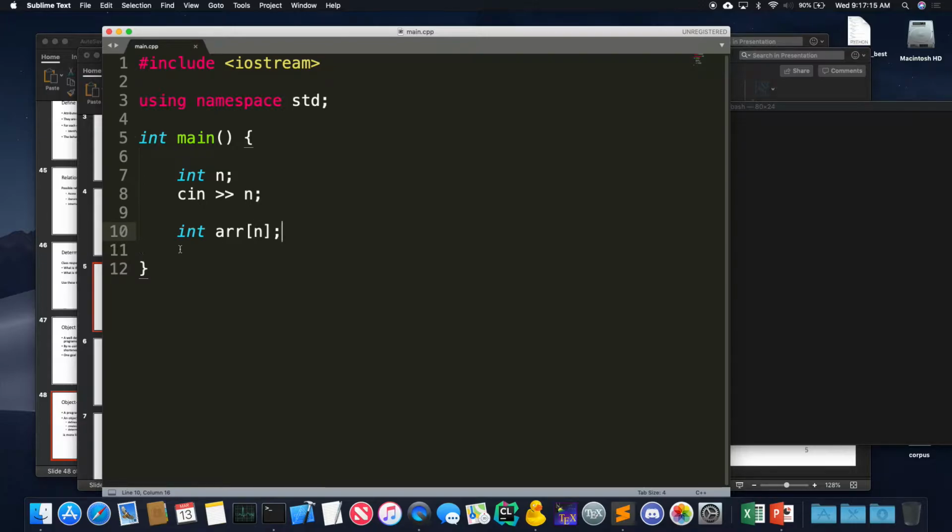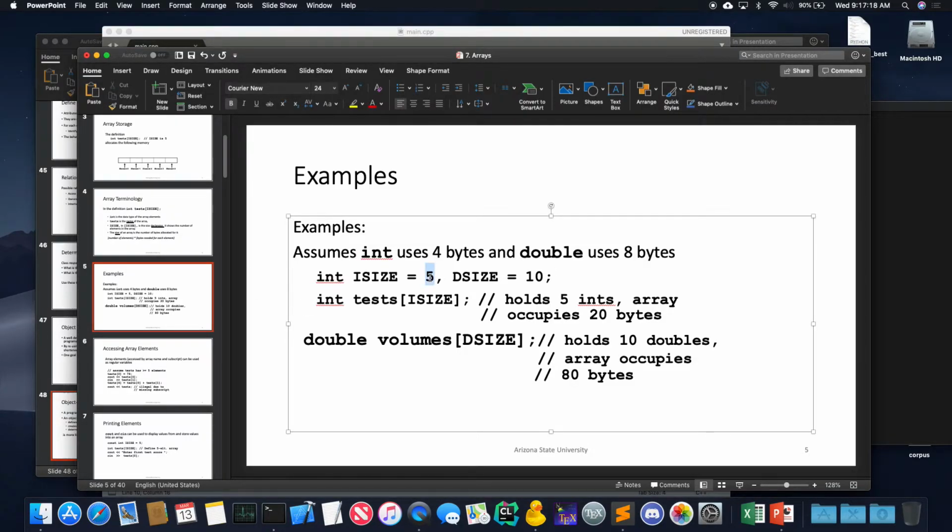So the reason why we have an integer like this, 5, that's known beforehand, is that arrays need to know when you're compiling how many bytes they're going to hold. Yeah, they need to know precisely how many bytes are going to be allocated. Versus if you're taking an integer from the user, it doesn't know precisely the number of bytes that are going to be formed from the array, because the user could enter 100 or 10 million.